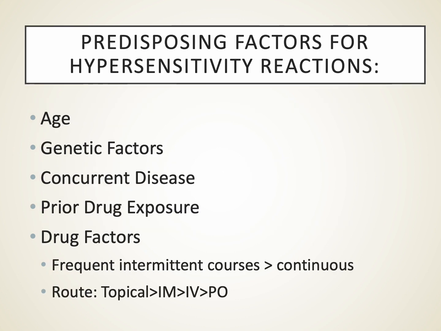So things that predispose patients to hypersensitive reactions in part include age, genetics, concurrent diseases, prior drug exposures is a big one. And then there are other factors. For example, if the patient has had frequent or intermittent exposures to that drug, is it a sensitizing agent itself? The drug itself, is it sensitizing? And what was the route of administration of that drug?